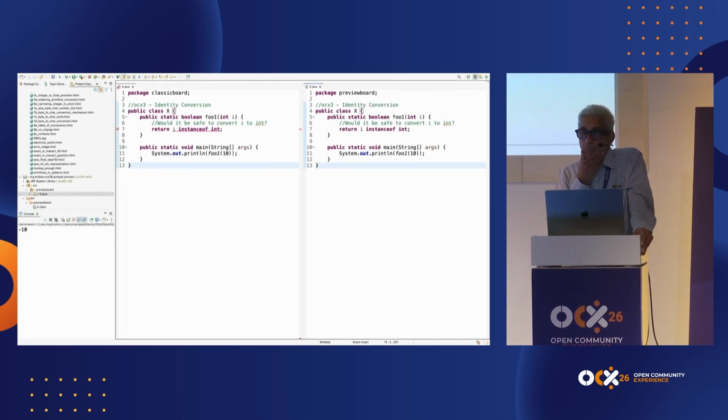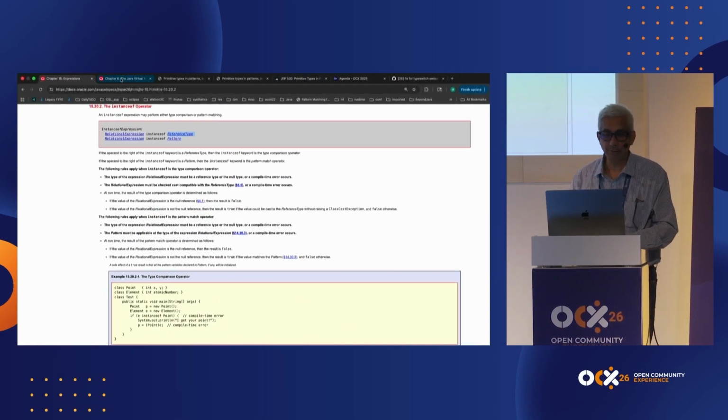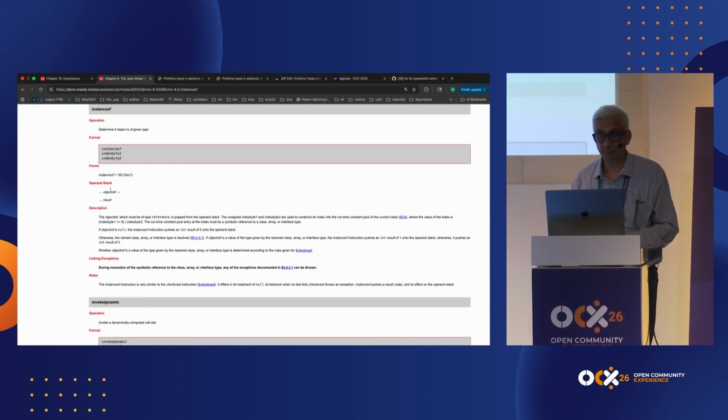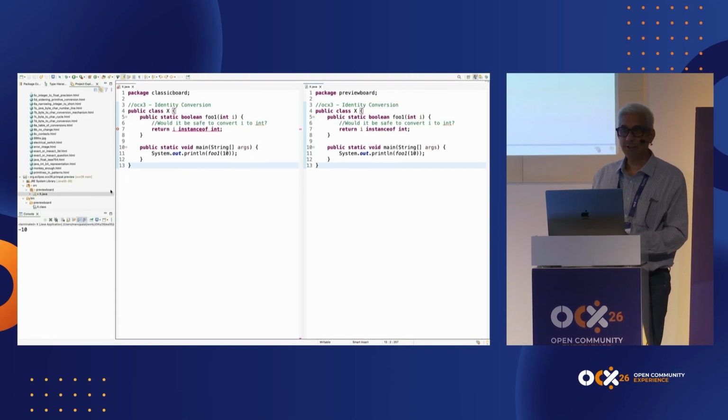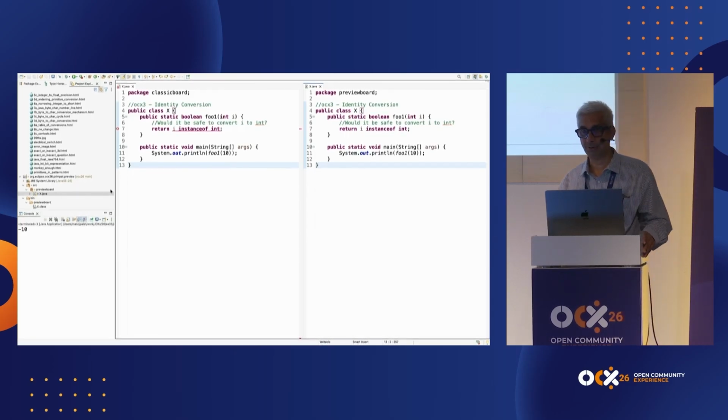Now, can you tell me what else should change for this to be implemented? The class file, the bytecode, the instanceof operator should change. The instanceof operator in the virtual machine is supposed to take an object reference. Now, this is not an object reference; this is a primitive, so it has to change. When you look at the specification change, it says no, nice try. We are changing only the source language specification. We are not changing the virtual machine specification. Now what do we do? Any suggestions?